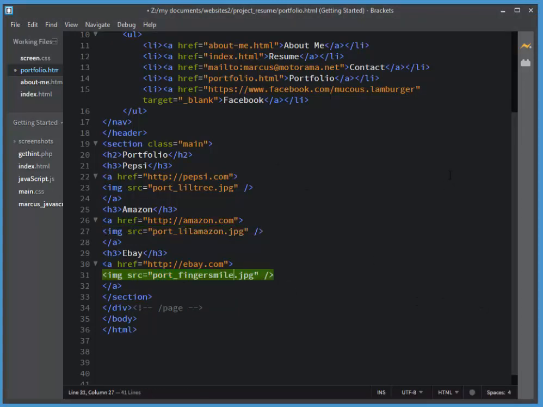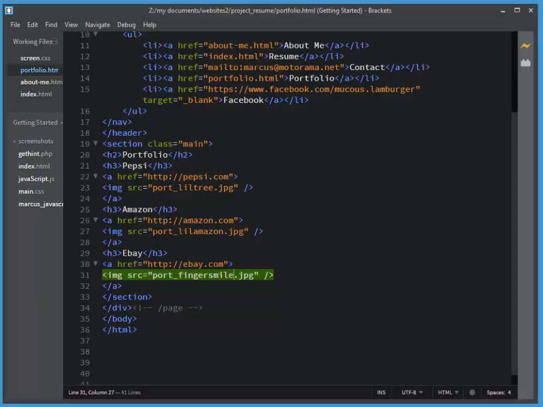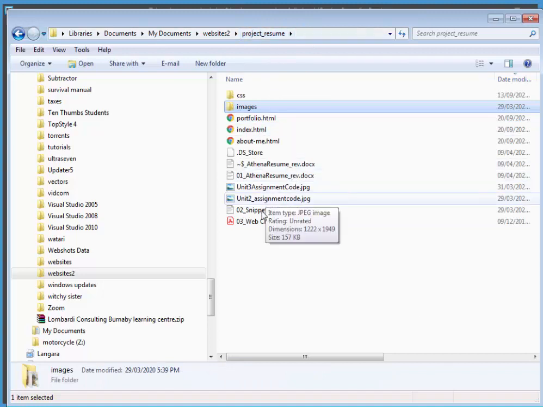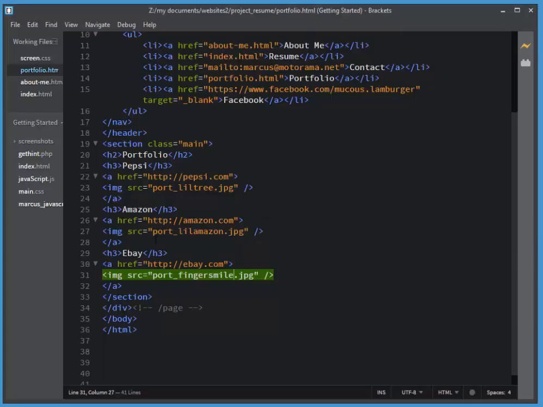So let's take a look and see what our portfolio looks like. I don't think it'll look very good yet, but we'll gussy it up. Notice these images are broken because I neglected to specify the images folder. So that's good, I get to show you that. Forgot to add it, but in this situation, in order to find that image, we have to specify the folder name. So I just type in images.